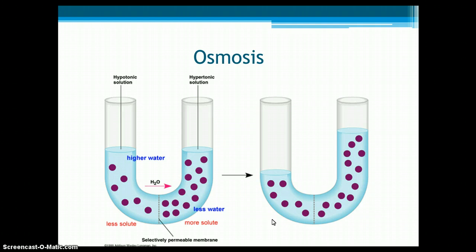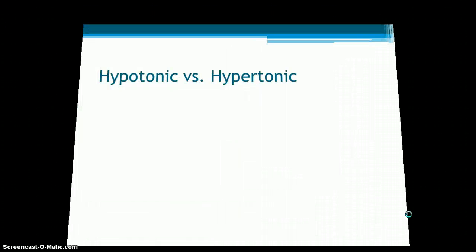So again, hypotonic solution is less solute or less ions, and hypertonic is a lot. The way that I always remember is hyper. If you're a hyper child, then you really have a lot of energy, and so that helps me remember that there's a lot. Thinking about hyper and relating it that way.